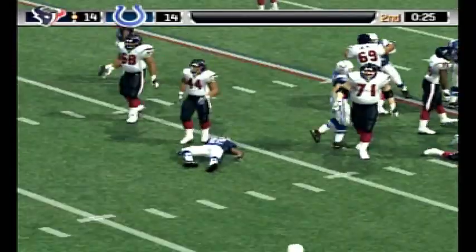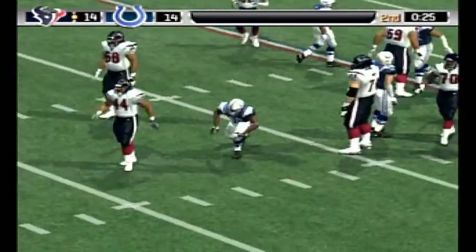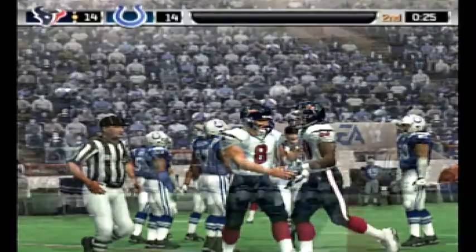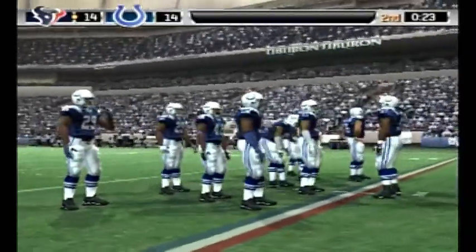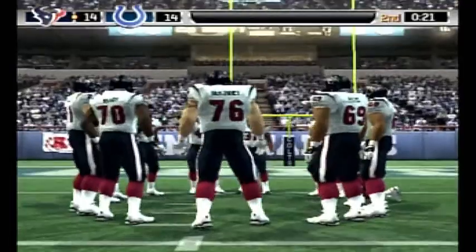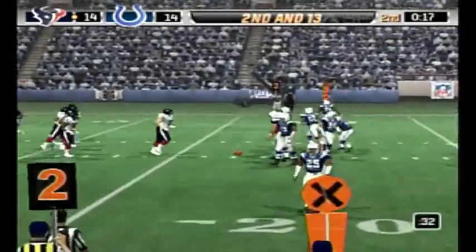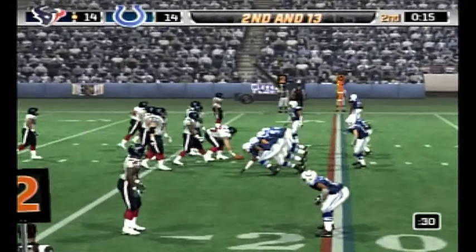Closing in. Good pass rush that time, John. They brought everyone on the blitz, and he went down hard. That's one of those cases where they had more rushers than you have blockers. When you get the blitz coming, you have to go to your hot receiver in that situation. Now in second and long after the sack.